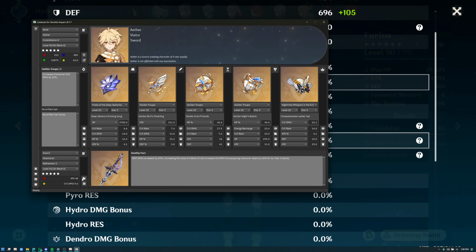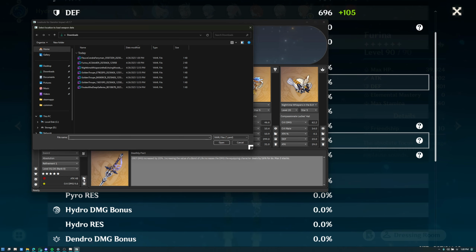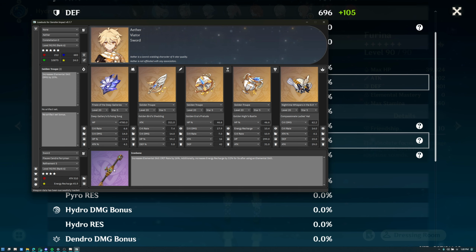And I can, let's just say, load up a weapon, and over here I'll load up the Fleuve Cendre Ferryman. Double click, and there it is. Aether, Lumine, they can all share the same set of artifacts without having to change the in-game loadouts for your artifacts as well as weapons.